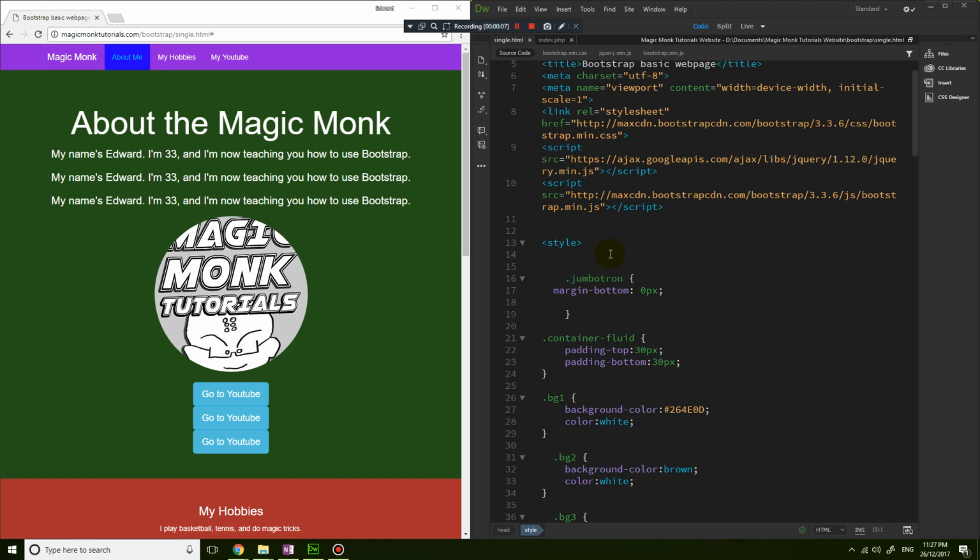Today we're going to focus on popovers, and that is basically when you click somewhere on the page, for example, a word or a picture or a link, a little pop-up message box comes up, and you might be able to put some text in the pop-up box or some HTML code and so on. So how do we enable that?